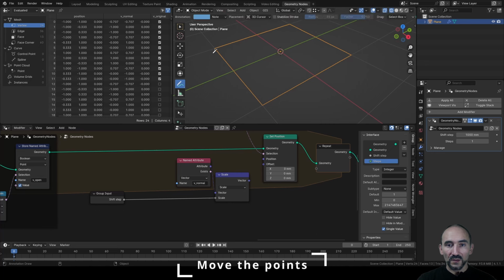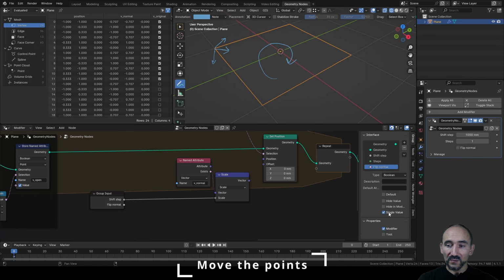So if we have the tangent in this direction and the Z in this direction, we can get this if the tangent goes in this direction, or this direction if the tangent goes in the opposite direction, so in this way. So to do this we can add a simple input socket like flip normal.